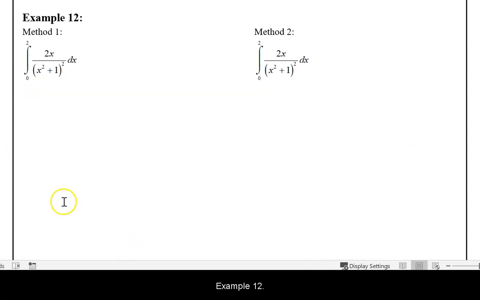This is example 12. In example 12, you can tell it's a definite integral because, of course, you have limits of integration, numbers at the bottom and the top of the integral symbol. You are not getting an antiderivative family of functions up to the constant plus c. You are instead getting a finite real number representing the area between the curve and the x-axis between the vertical lines x equals 0 and x equals 2.